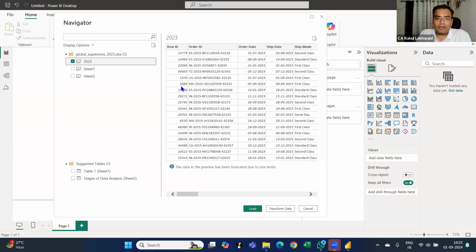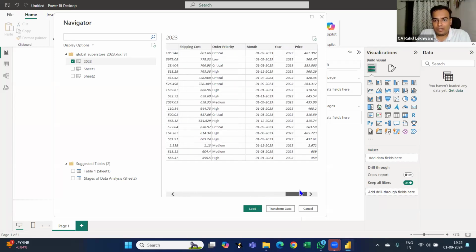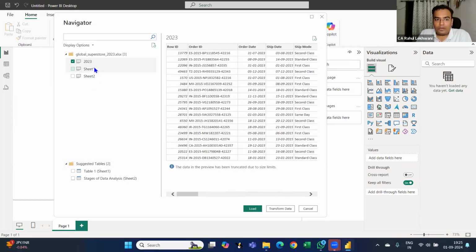Now, make sure that when you checkbox it, the preview of the data is available here. If it is taking some time to preview, that means you need to wait, right? Clear? Sometimes when the data is in huge volume, it might take some time to preview the data. So what is preview? This is just a small snapshot of what data we had in our Excel file. So it is trying to show you that this is the data that you are trying to upload. Now, the rest of the sheets I don't want to upload because they are not of any use for me.